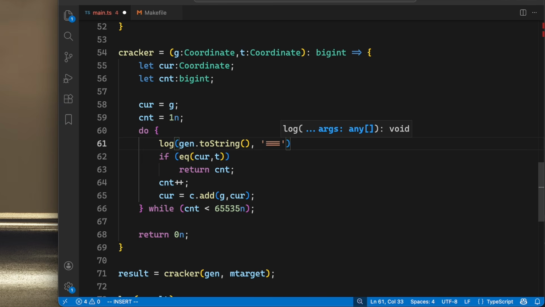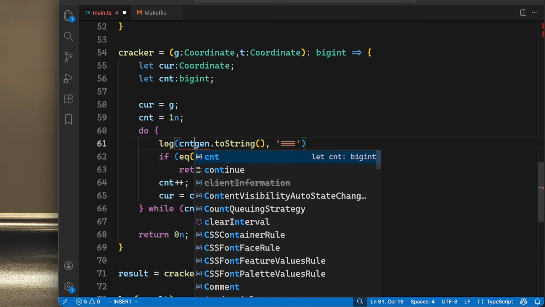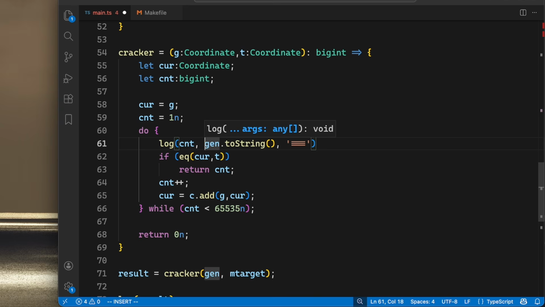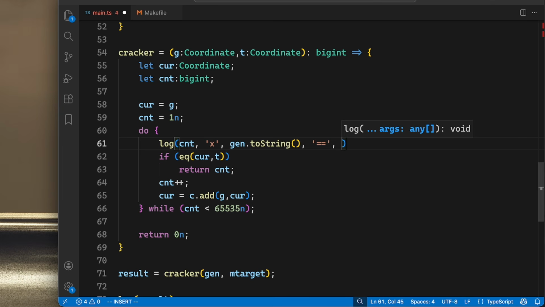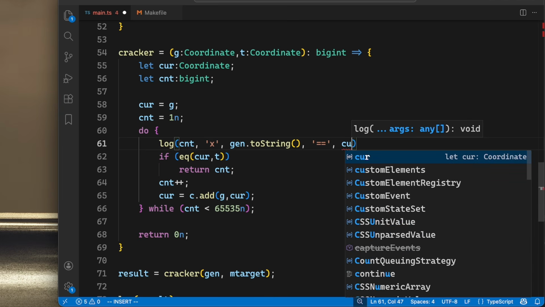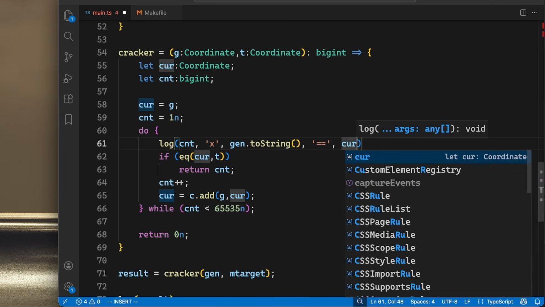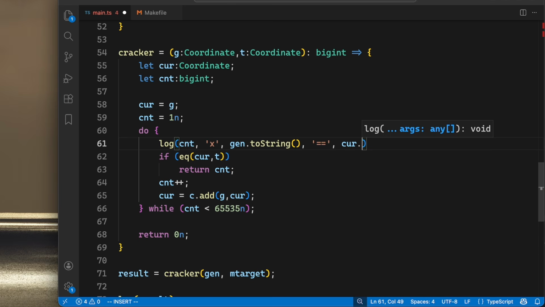Is this equal to, so we take our counter times our generator equal to our current point to string, something like this.